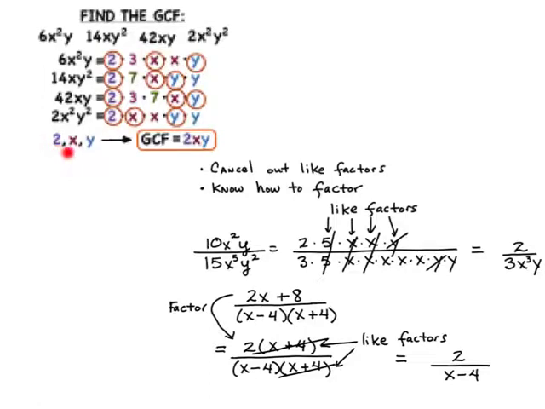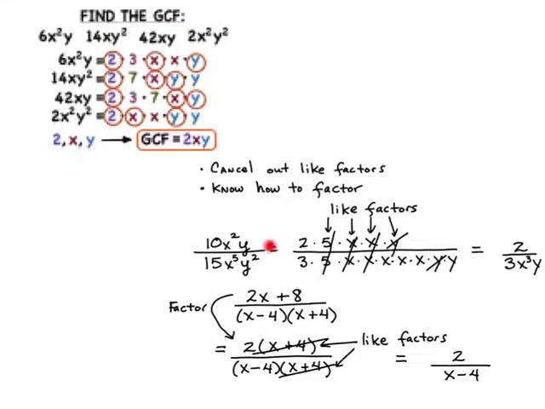So, the greatest common factor then is 2, x, and y, because it has all of those in common. Now remember that a factor is a number that divides in, so it's always going to be smaller than the ones you're starting with, or no greater than, like the 2.